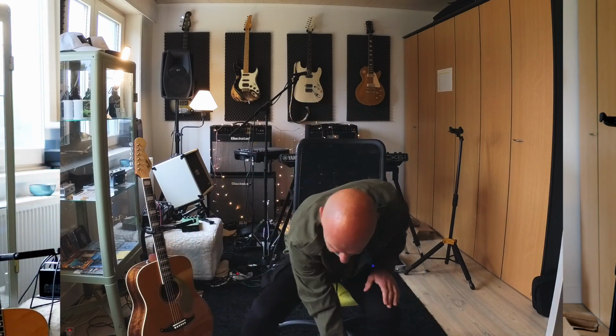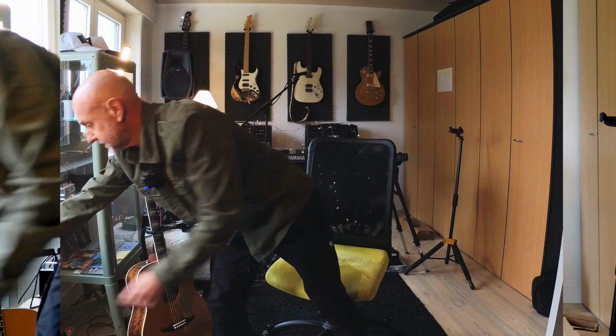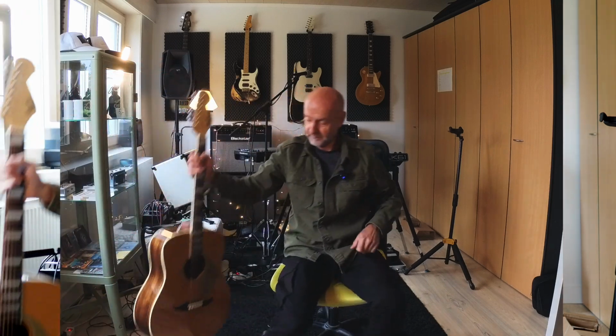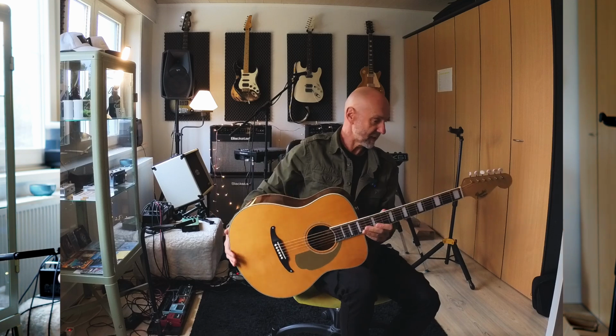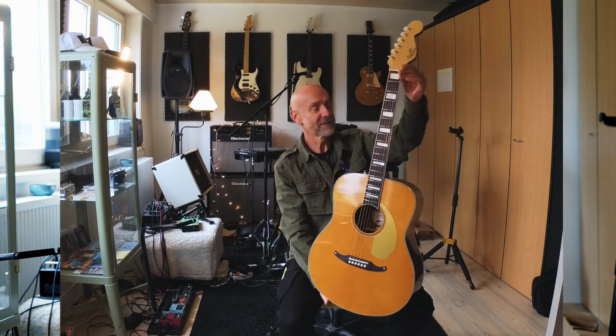Not bad. Let's have a look at the guitar. Well, now let's see if it's in tune actually. It is in tune. Wow. That neck is really, really skinny. It weighs nothing. It absolutely weighs nothing. It's ridiculous.